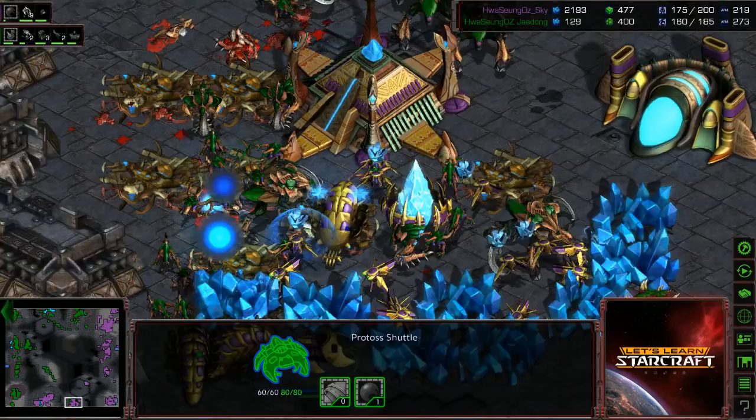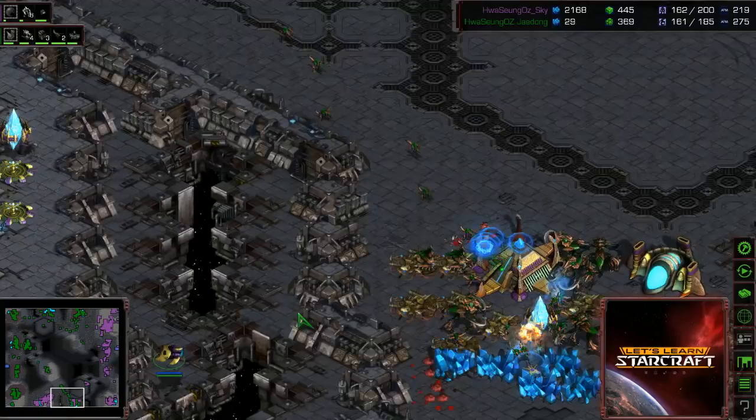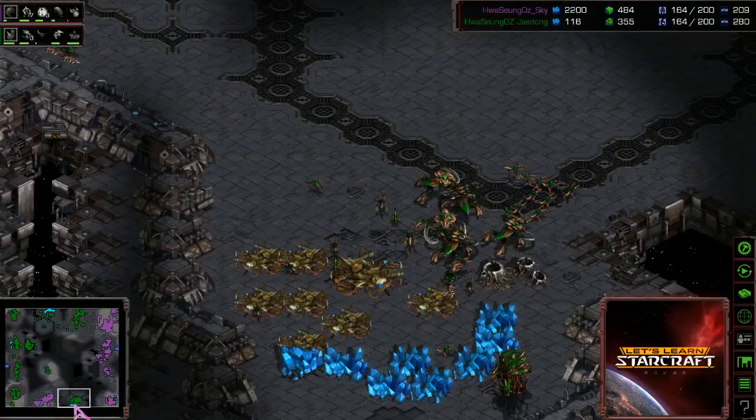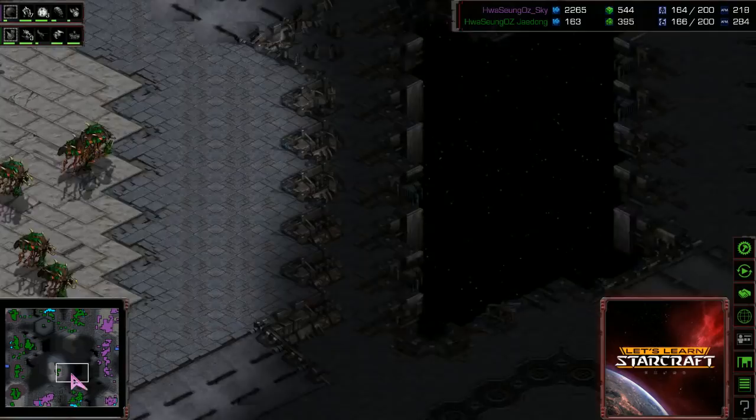Alright, I really hate that the UI in this game covers up replays. It infuriates me. Especially when there's things like Overlords over here that you just can't see, you have to zoom in on. Alright. Let me turn my UI that covers up the screen back on, Alt-U.